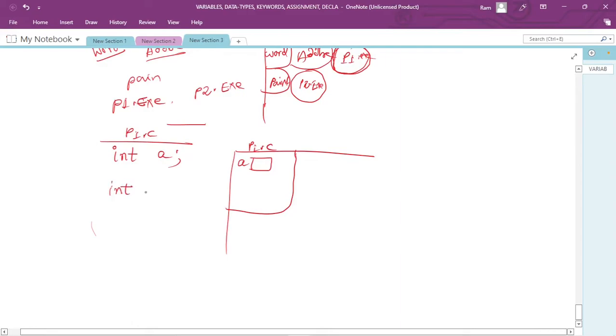Can you do something like this? Integer a again. What it will try to do is create another container in the RAM and give it the name a. Now suppose for the time being, assume that this is valid, this is possible. So what will happen when you write a is equal to 9? The computer will first go to the RAM and check whether there is a container whose name is a. If this is allowed, it will see that there are two containers whose names are a. Which one? Where to store this number 9?